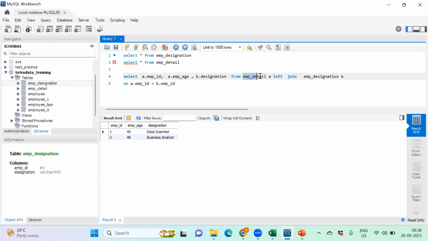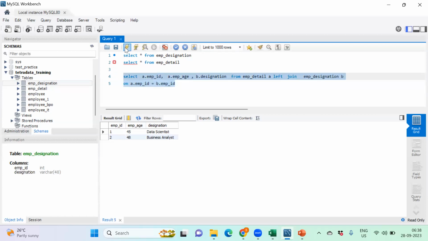This table I place as left and this one as right while performing the left join, so it will consider this table as my left table and this table as my right table. If I swap them, this will come over here and this will come over there, so the left table will be this table.